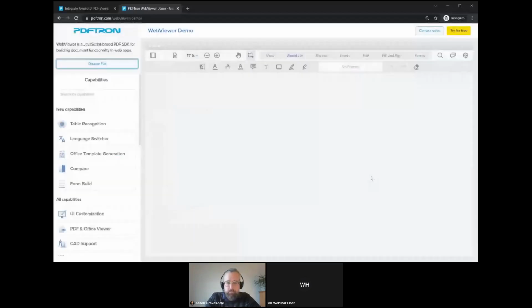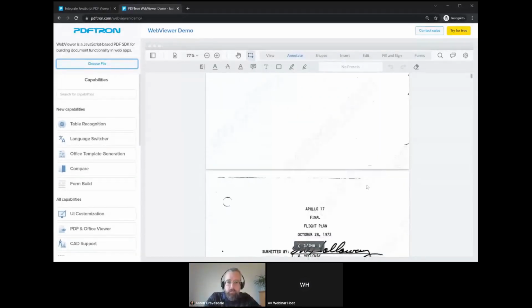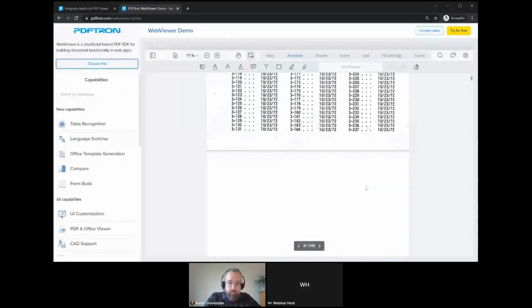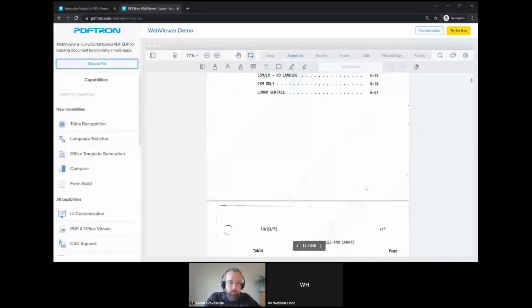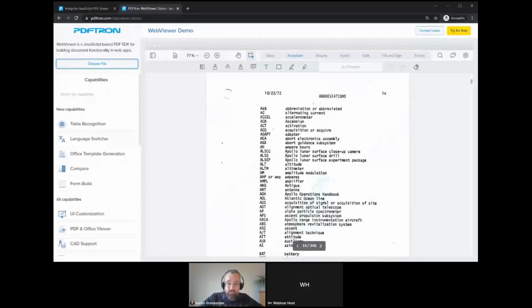Here we have this document up in the gigabytes, and so WebViewer here is able to render this right away without having to download the entire file, 2 gigabytes of data, and store that in memory before it's able to render it. Here it's able to just download those bytes that are needed and show that immediately. And that makes the overall experience just the same as opening a much smaller file for the end user. So that really opens up the set of documents that you can view inside of WebViewer, since you're not artificially constrained by some very low file size or anything like that.